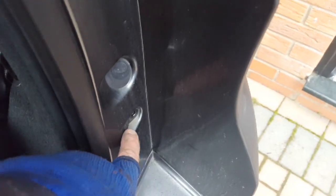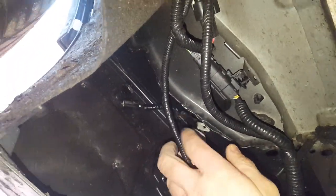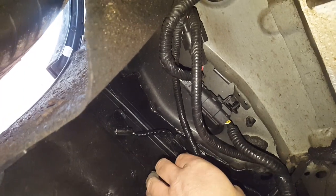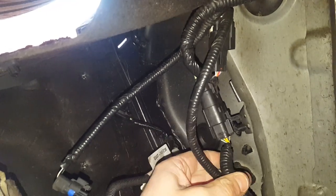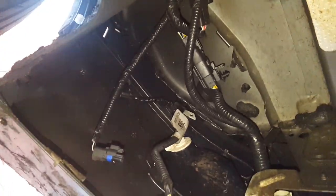Undo the pin there and a pin there, and the same on the other side. You will need to undo many sensors underneath the car depending on your model. This one has rear parking sensors, blind spot sensors, and 360 perimeter detection. Just go along the back of the vehicle easing off clips, being careful how you do it. I didn't find these too bad — that's because the car's new. Just go across the car undoing all the clips as you go, the same on the other side.